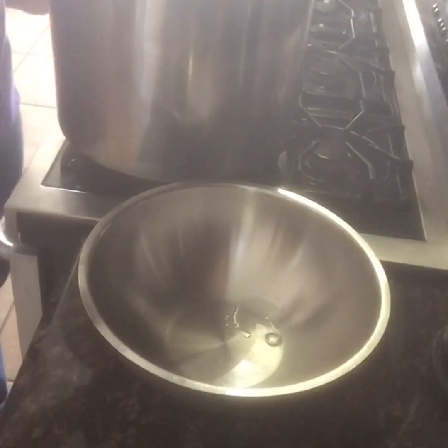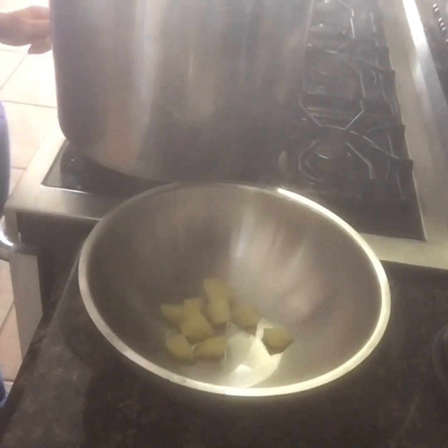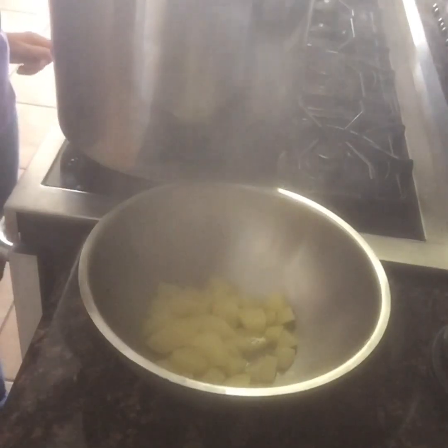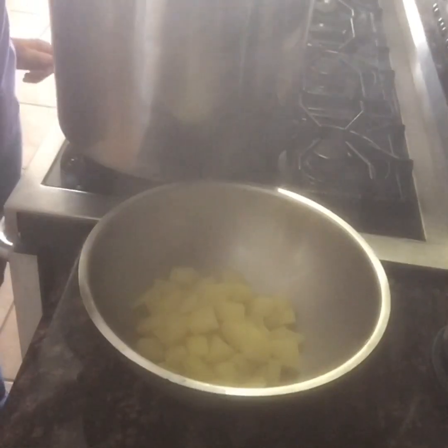Alright, they've boiled for 2 minutes. They're all ready to go. Go ahead and pull these all out, so I can get the next batch in the boiling water. Whew, these are hot.